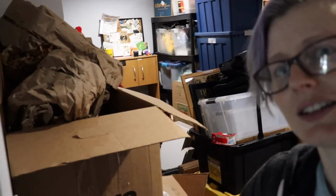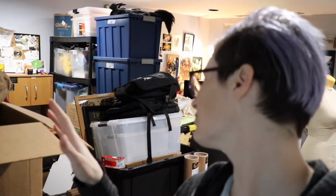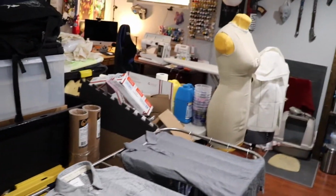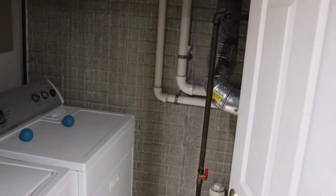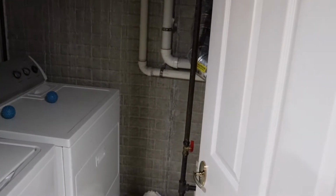I have this big basement room and I share it with my husband's record label. This area here is all of his record label stuff, a bunch of merch and records, and I have started taking it over just slightly with my stuff. I also share my space with the laundry room, and there's the furnace down here. So if you ever hear my videos and wonder why there's a whooshing noise in the background, it's because the vents and the water heater are in here. The joys of working in the basement.